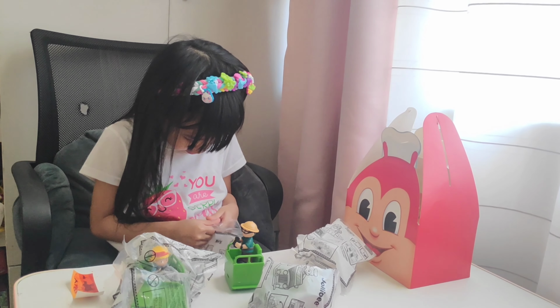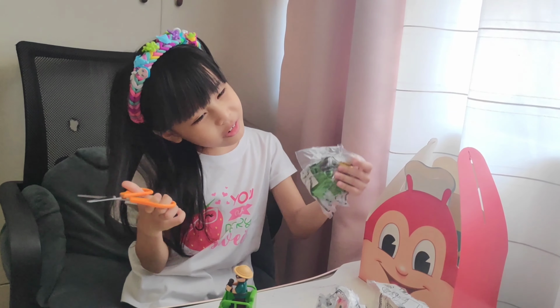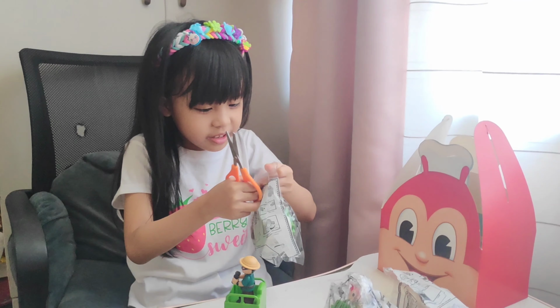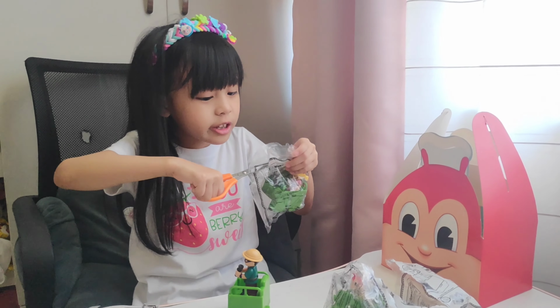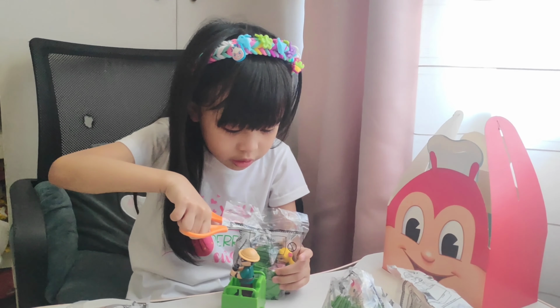I can't open this one, guys. So guys, I'm back again, and I needed scissors so I can open this. Oh, careful with scissors. Oh, it's Jolly Safari Adventure Season. Oh, I'm gonna open it.